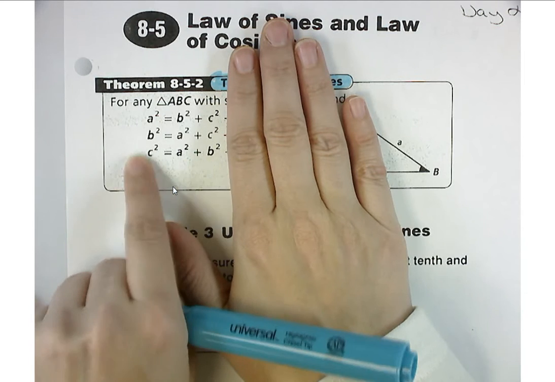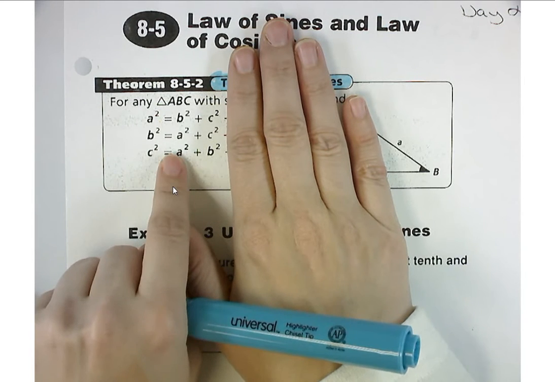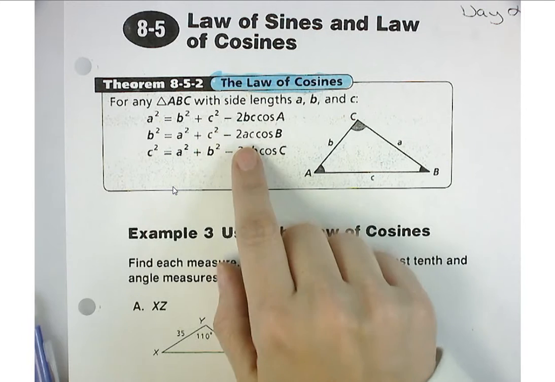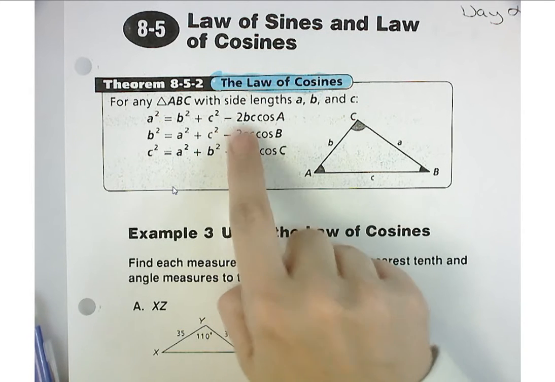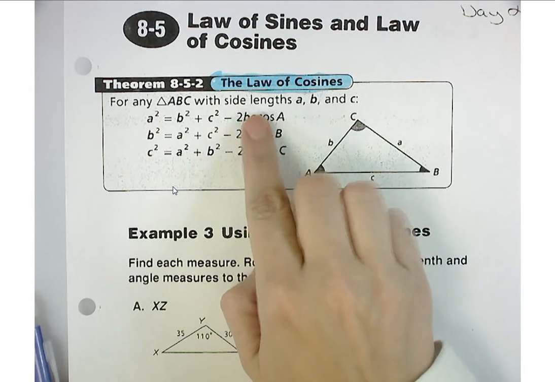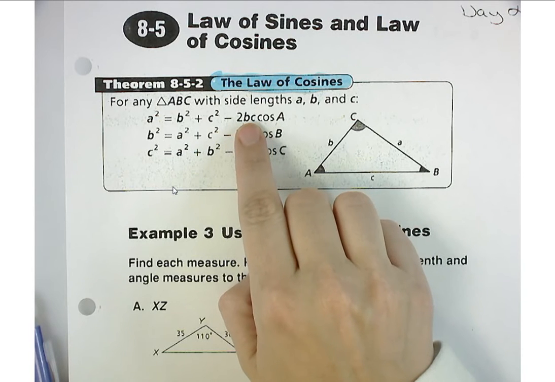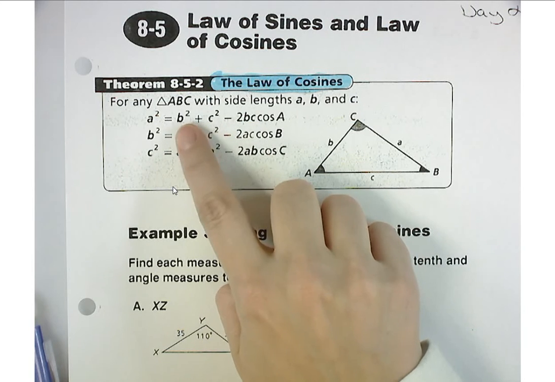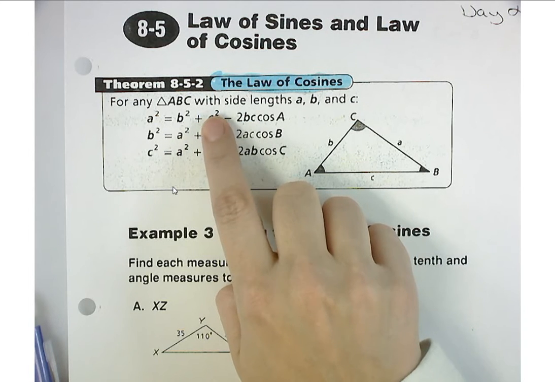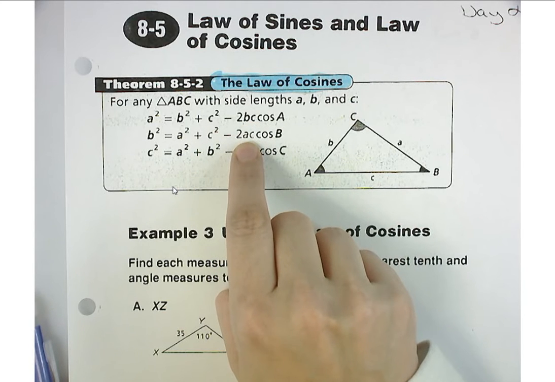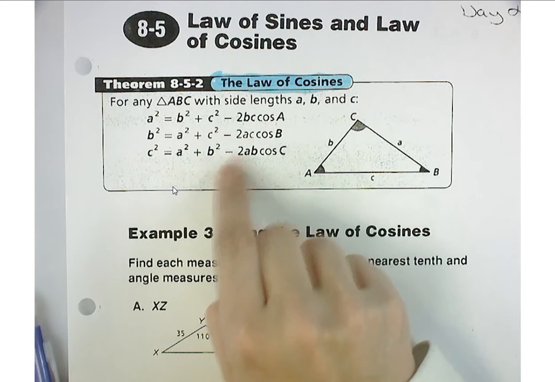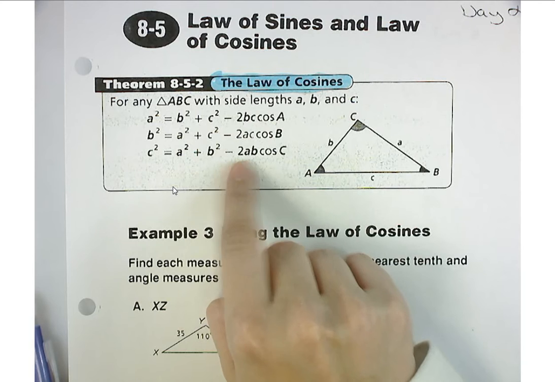Okay, so see how you're going to have all three variables there right at the start? And then let's look at the second one. I have subtraction in all of them. I have 2 in all of them. And then let's look at this. If this is b times c, where else do the b and c appear? Yeah, at the beginning, right here, the b and c. Okay, so see how those are going to relate? This is a and c, and look, you're multiplying a times c. And then this one here is a and b, so you have a and b.